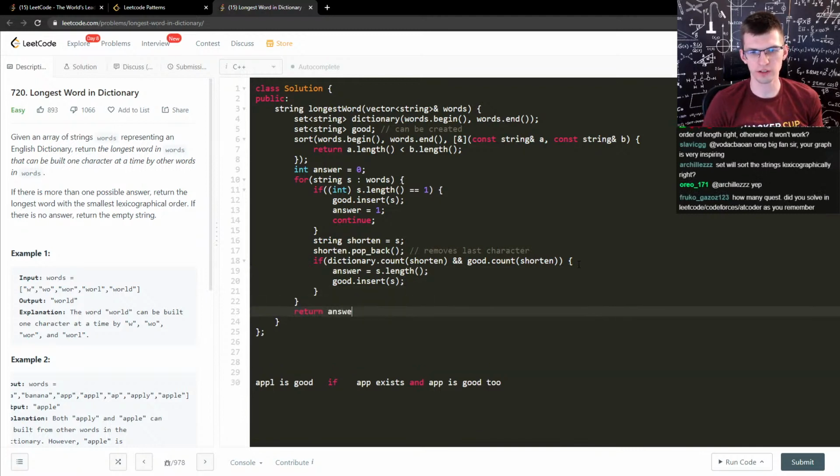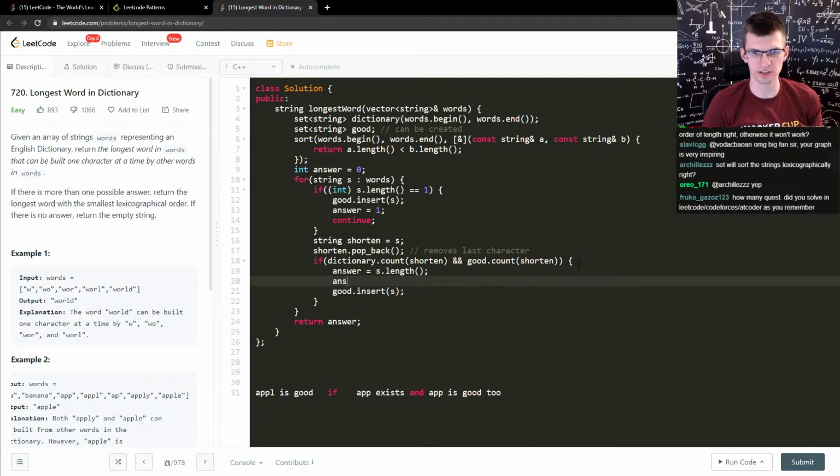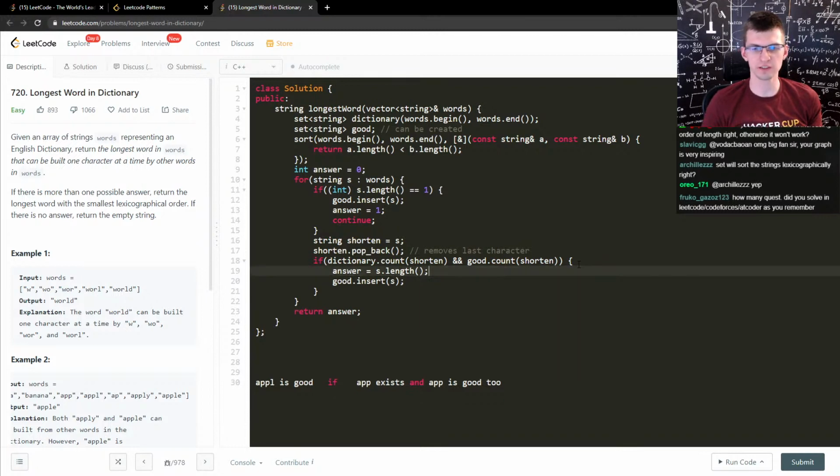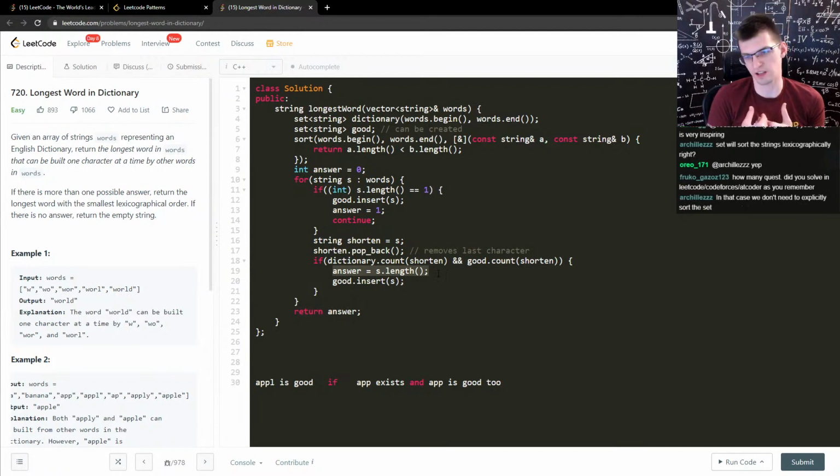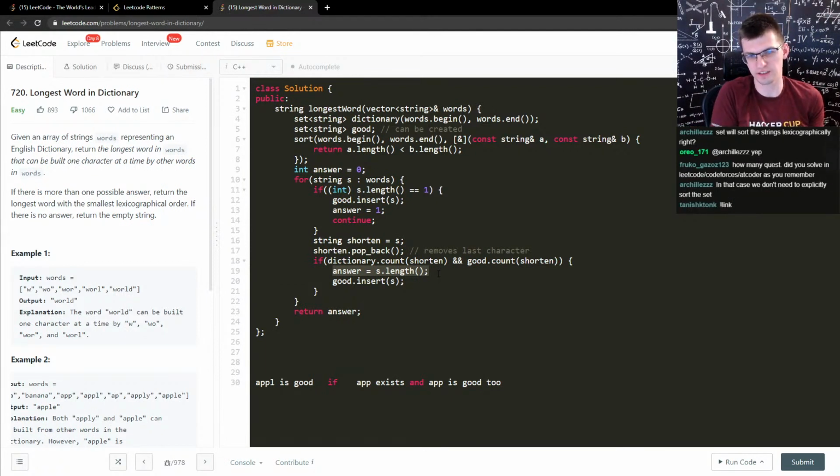I overwrite rather than taking the maximum: answer is maximum of answer and s.length. This would also be a correct line, but I know that if I consider them in increasing order, if I see a string of length 7 and I see that it's good, I can create it, then I mark answer as 7. The strings so far could only be shorter than 7, so it's okay to overwrite.